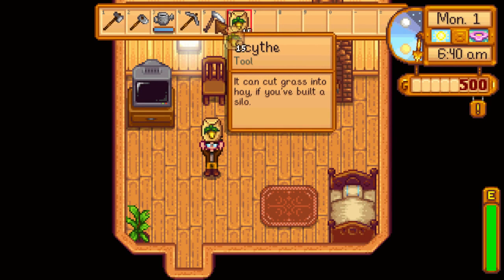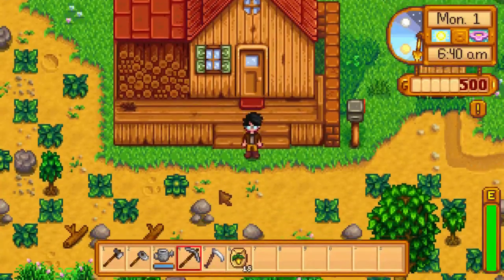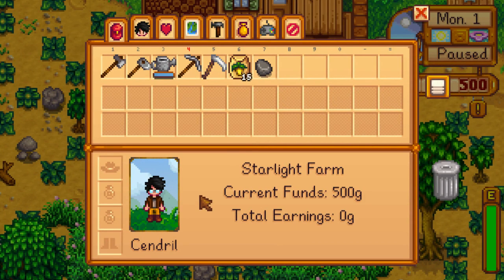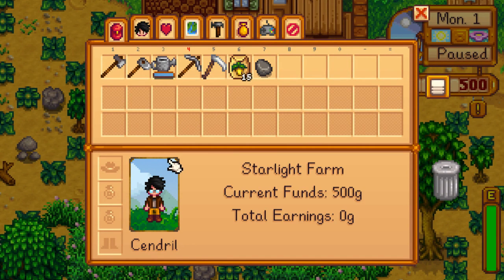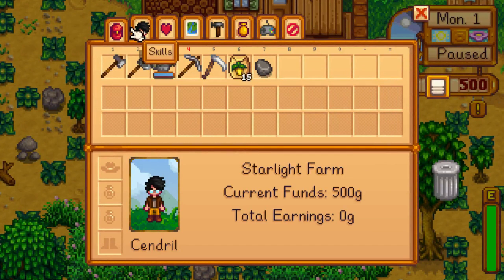Scythe. Cut grass into hay if you built a silo. Break stones. Gamepad disconnected. Oh, can I play with the controller? That would be neat. Play with my wired 360 controller. I use that for a lot of games. I think I'll try mouse and keyboard though for a little bit. Gamepad now activated, because my 360 controller has been acting up lately. Stone. Guess I'll try to store that somewhere.